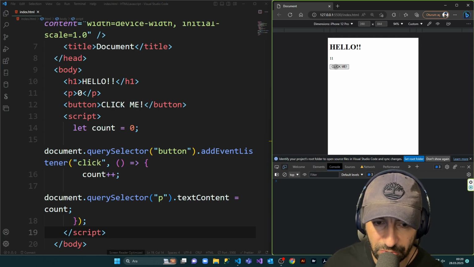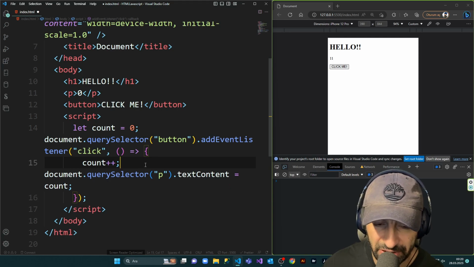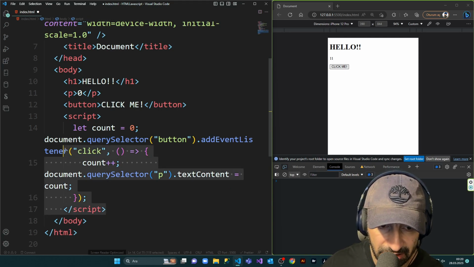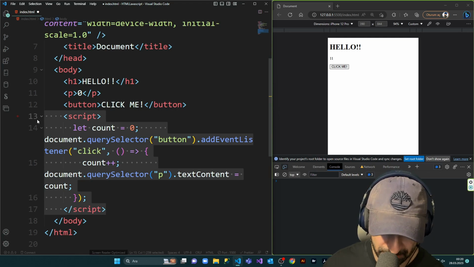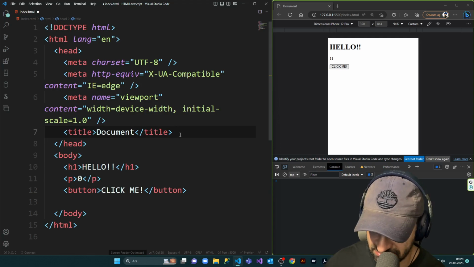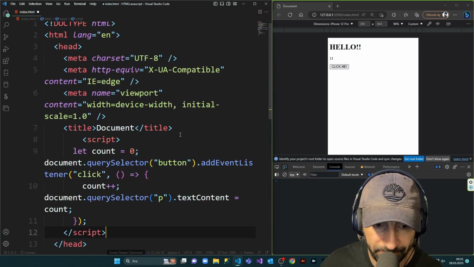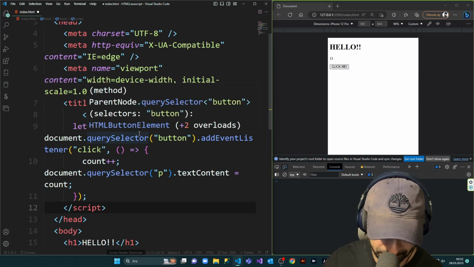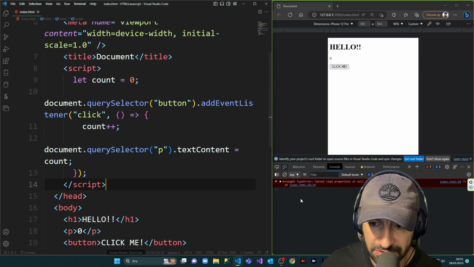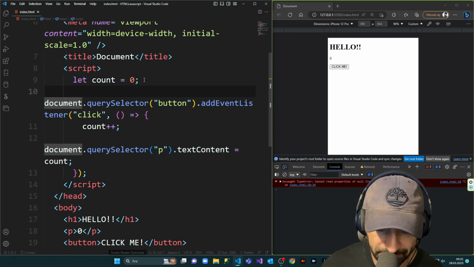But if you don't want this, but you want to write your code between your head section, then cut again the code from here. I'm coming between the head, and after that I'm pasting it here. That's great, right? I'm saving my code. I cannot read the property. How can we avoid this? We can avoid this very simply.